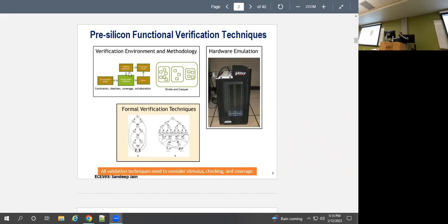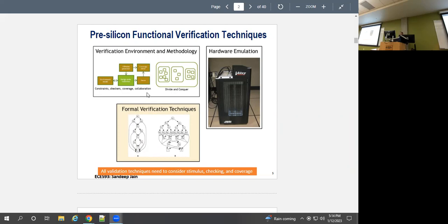And then you generate a stimulus and test your design. And then you need coverage, which ensures that the tests are doing enough testing, which gives you confidence that your chip is good enough and it's bug-free, right?